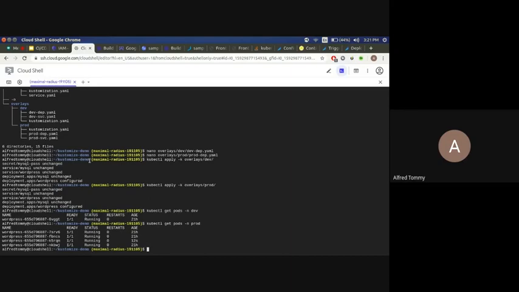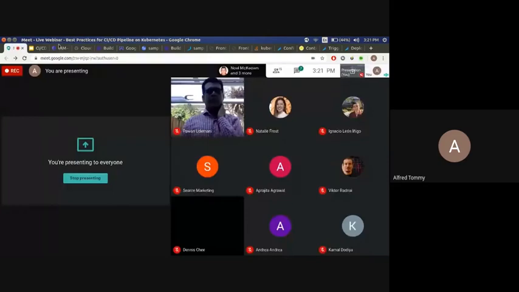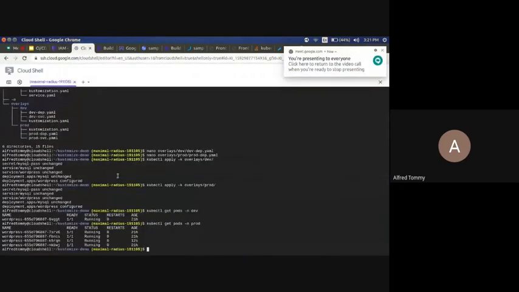And although I've shown you this demo in an isolated fashion, traditionally what you would want to do is integrate it with Spinnaker. So when you integrate it with Spinnaker, you don't even have to make these manual changes that I just showed you. I ran these commands manually. That wouldn't even have to be done. So the moment Spinnaker realizes that I'm deploying to my dev environment, it deploys using the customized manifest. So this would automatically happen. This kubectl apply -k would automatically happen and deploy to the dev environment. I wouldn't even have to manually trigger it or anything.